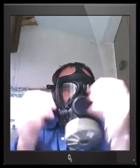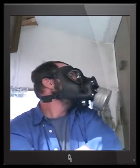I did a little bit of research, and this is the mask that I kept coming back to because it is still in service today, the M15 Israeli mask. There's also the civilian mask, which is the same mask, but it doesn't have the voice emitter. It doesn't have as big lenses, stuff like that. A lot of people recommend this mask. It's had a lot of trial and error. The design, I don't think, has changed too much. Let me give you a side view.